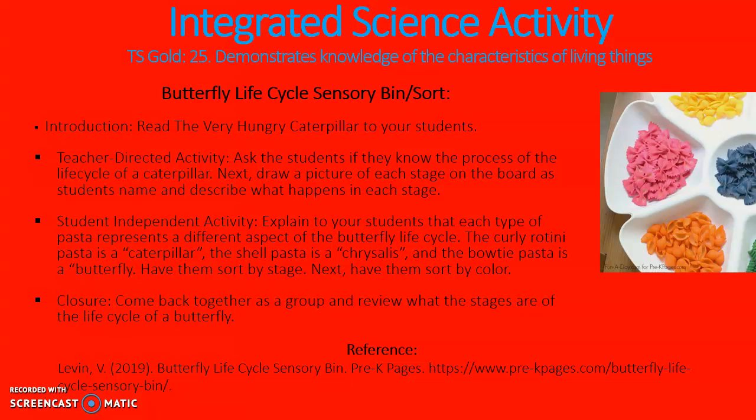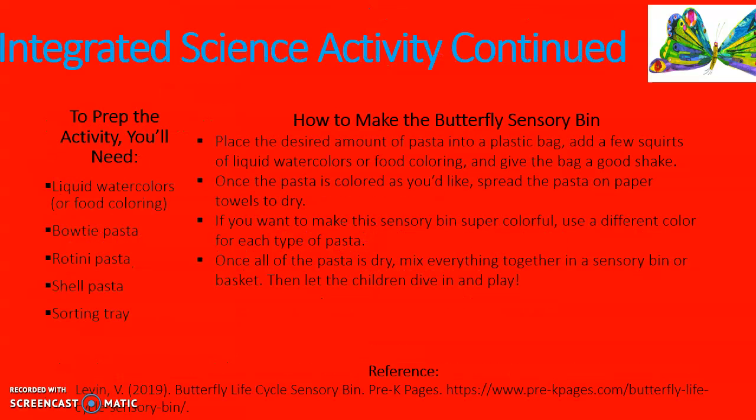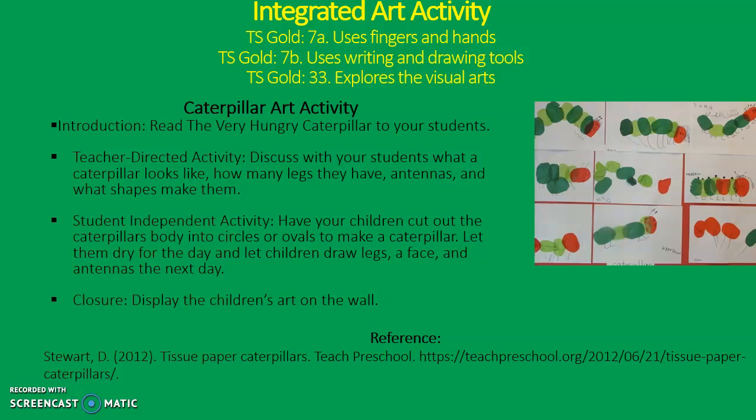So for closure, we're going to come back together as a group and review the stages of the life cycle of a butterfly to check for understanding. And this is just continuing to talk about how to prep for the activity and what you'll need, and then how to make everything for the sensory bin.